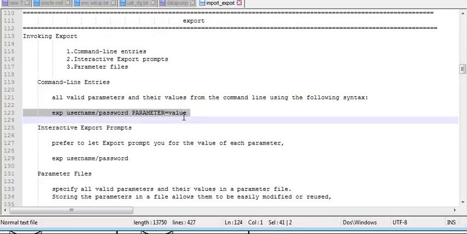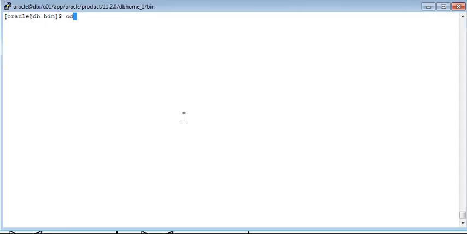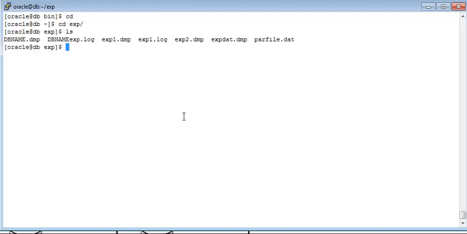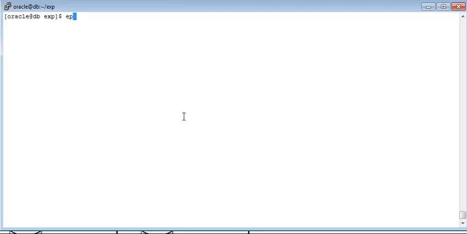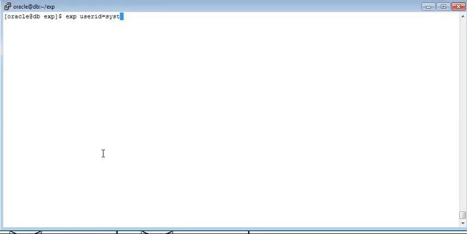We can check it directly in PuTTY: exp, this is the utility name, then userid equal to system, my user id is system, password vastu. file equal to exp1.dmp, that is my extension.